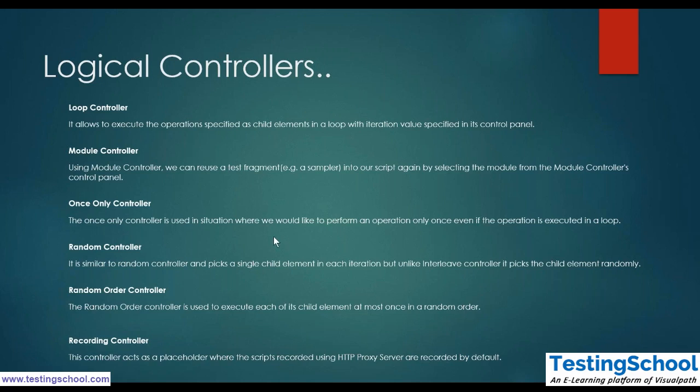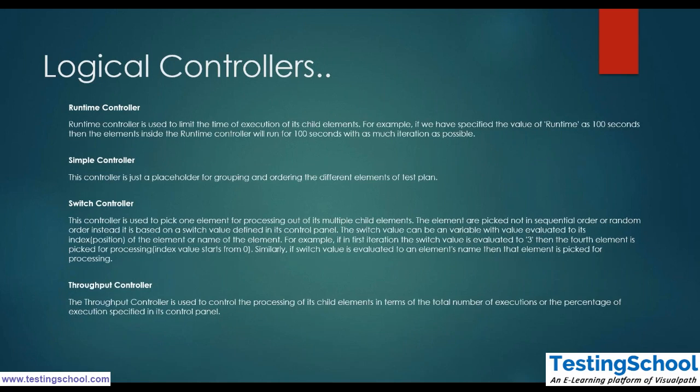Recording controller will be used at the time of recording, which we saw in the previous section of the sessions, where we recorded a web test plan. Next is runtime controller. With it we can limit the time of execution for a particular section. If you want to execute a particular section for a certain amount of time, you can mention it in runtime controller. It will be independent of the time mentioned at the thread group level.